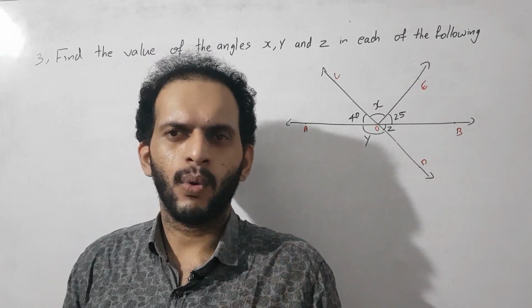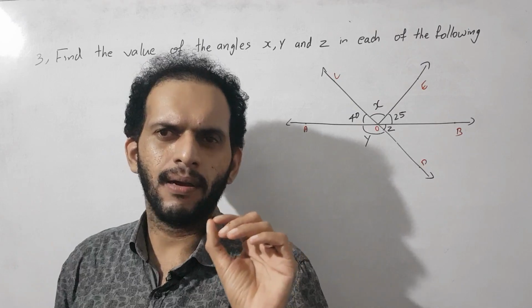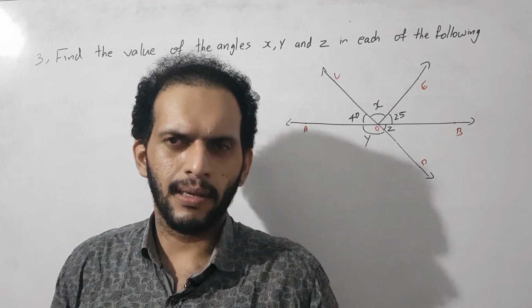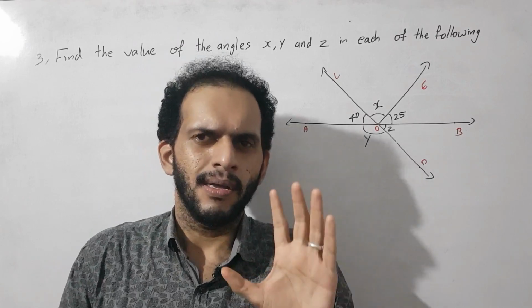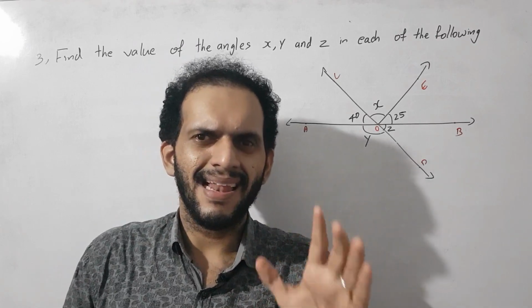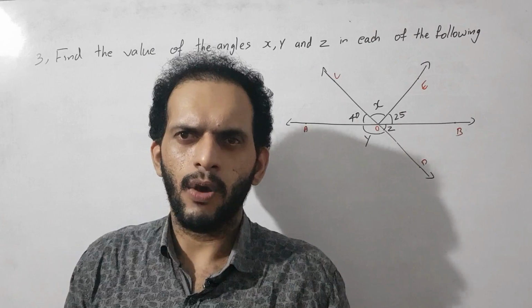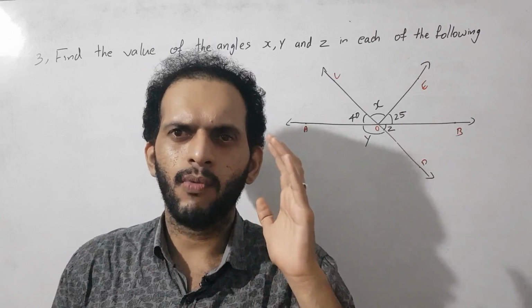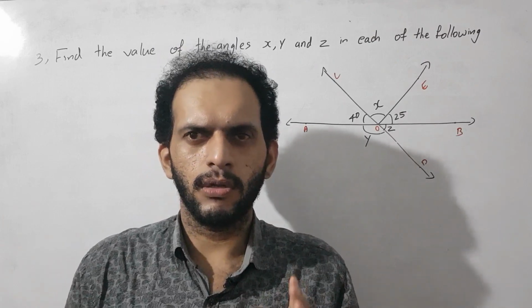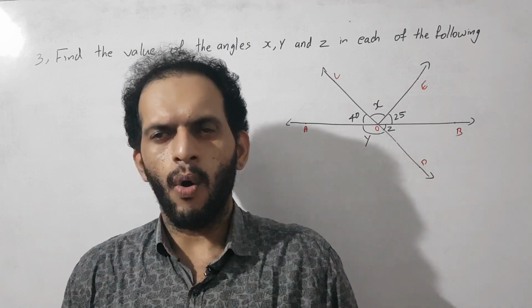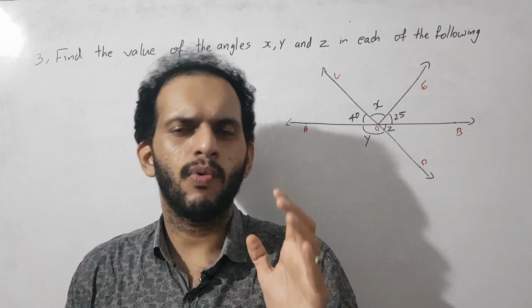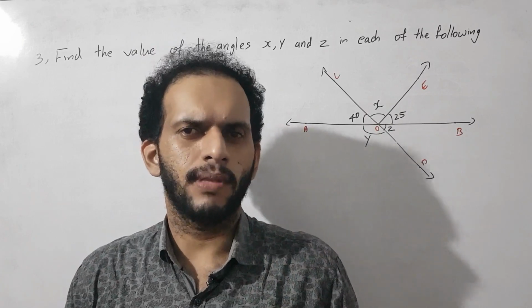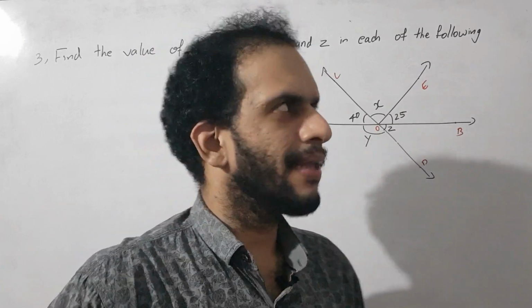Okay, if two lines cross and there are angles marked like that, the one thing we must always think of first is: if there exists a linear pair or vertically opposite angles. Then what are the linear pair angles we get from there, and what are the vertically opposite angles we get from there? Okay, so we think like that.